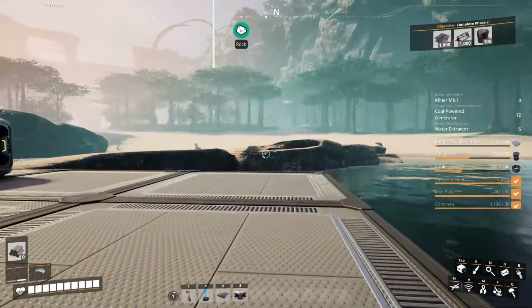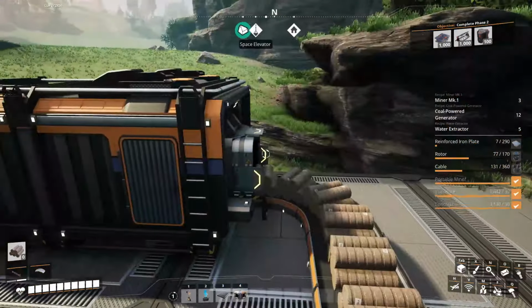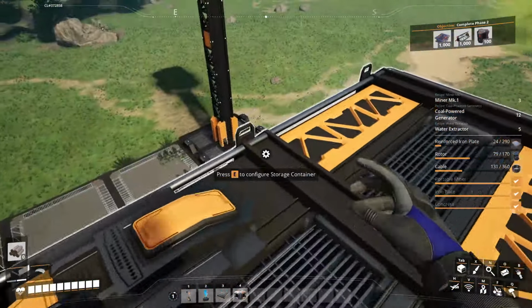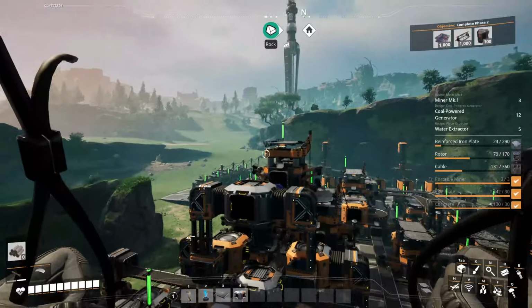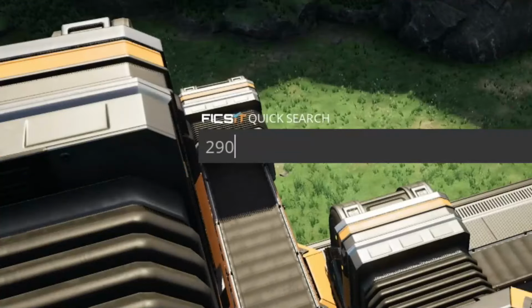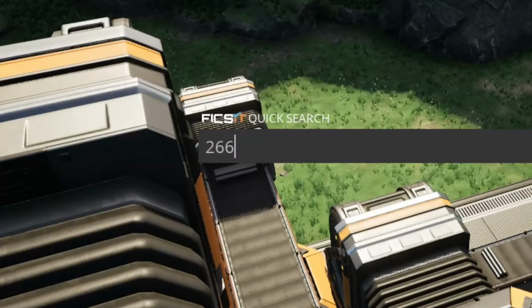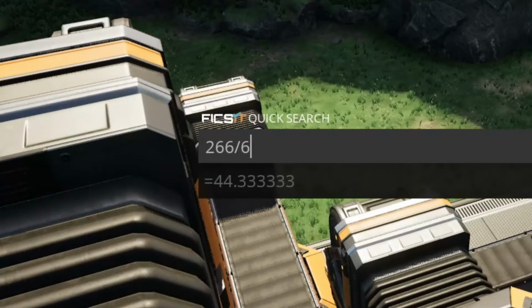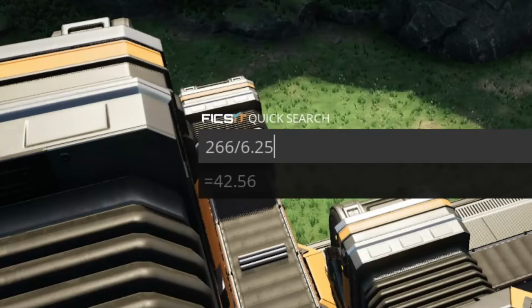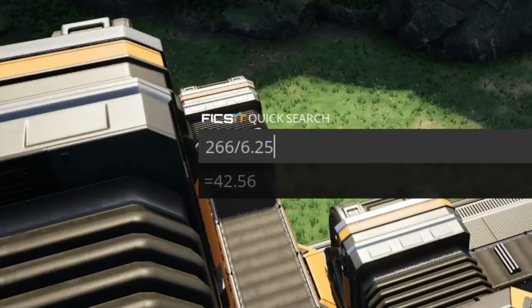Now we just have to make sure that our power is working to go get the other stuff. Okay. It's working. Okay. I'm just going to wait for another 6 hours. Actually, you know what? Let me check. 290 minus the 24 that I already have is 266. 266 divided by the, what, 6.25? 42 minutes. It's going to be 42 minutes by the time we have enough reinforced plate for this.